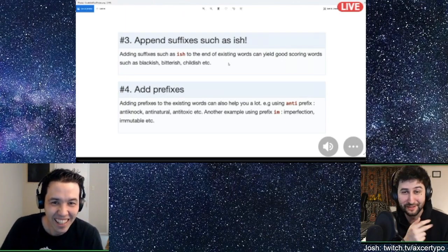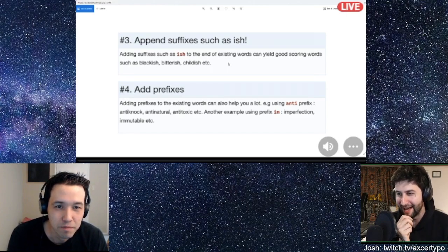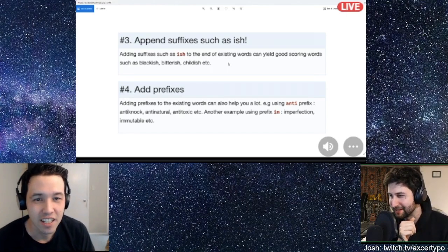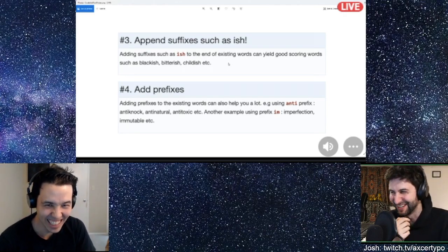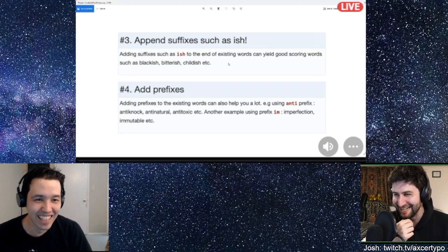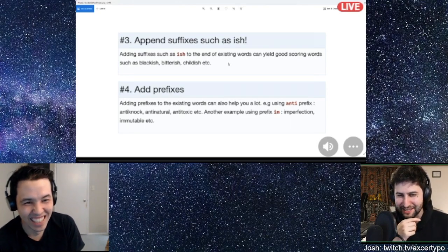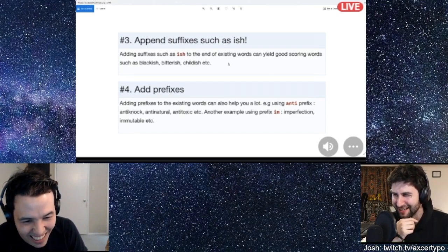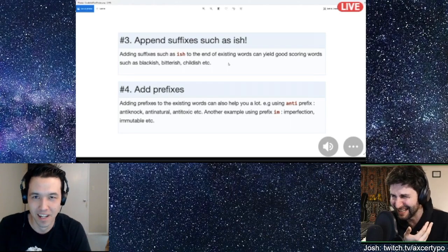Number 4. Add prefixes. Okay. What's the prefix? Adding prefixes to existing words can also help you a lot. Using anti... Oh my god. Anti-knock? Okay, I have to check these words. Can you check these words? This is not right. Anti-knock? Anti-natural? Anti-toxic?